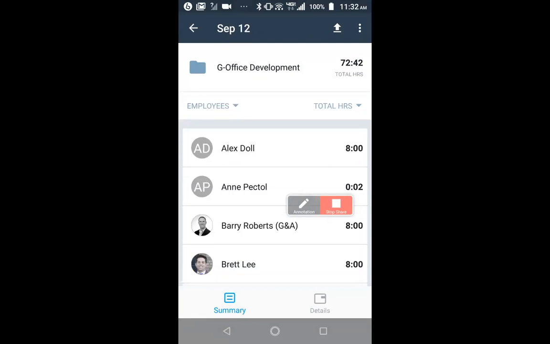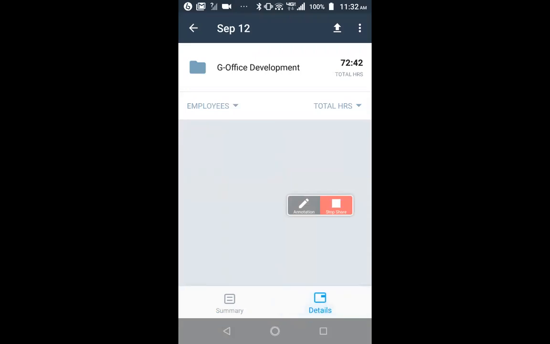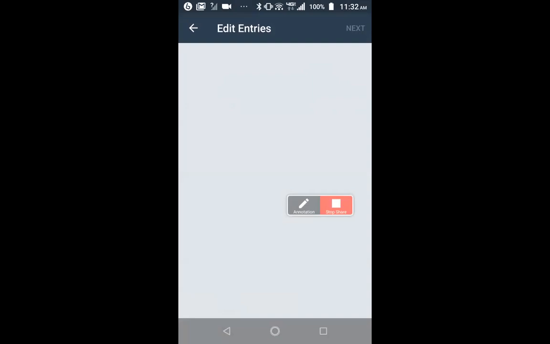If he needs to make a change here, add a break, do anything like that, he can click on the details down at the bottom and then click on the edit multiple entries, and once that loads, he'll have the ability to change any of those time cards in bulk. So if he forgot to add a break for everybody, he can do that.